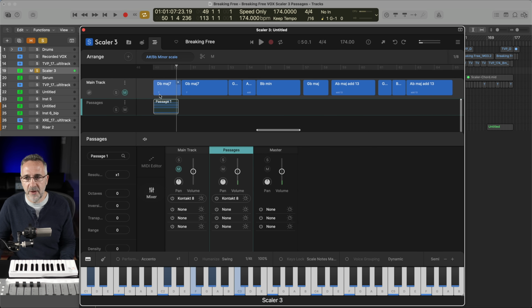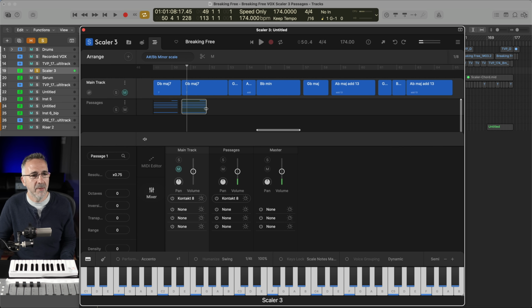Yeah, still too fast. So what I'm going to do is make it, let's try 0.75. Yeah, that's perfect. That's playing it right at the end, and I'm cutting it off so it doesn't loop around. Yeah, cool. I might do exactly the same thing over here. I might copy that passage across, and you can see it's about to play that last note. I'm not sure I want that last note, so listen.